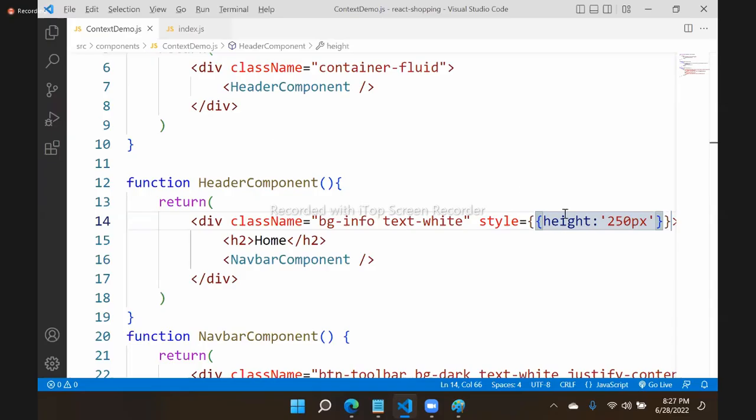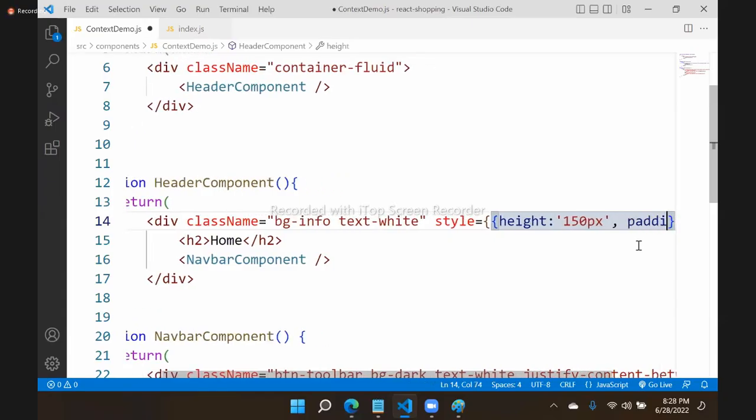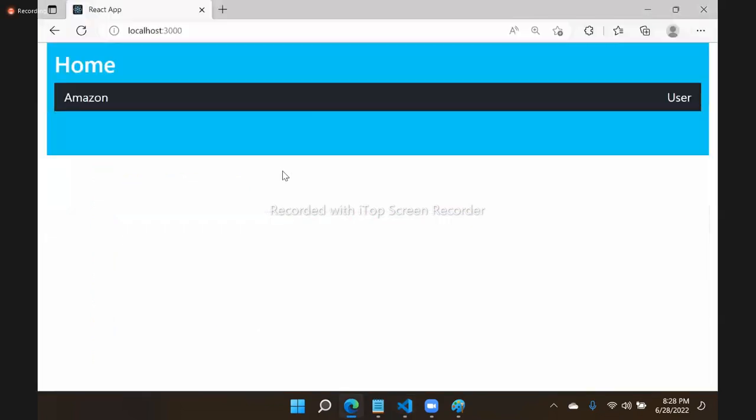Here I will also give padding of some 10 pixels, some space that looks better.